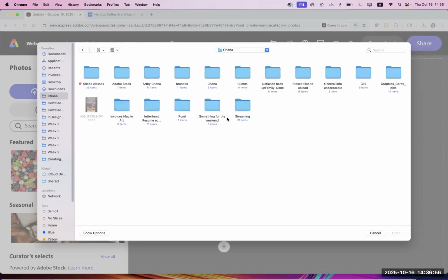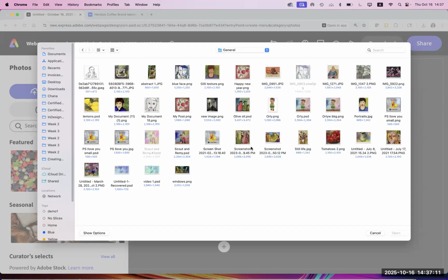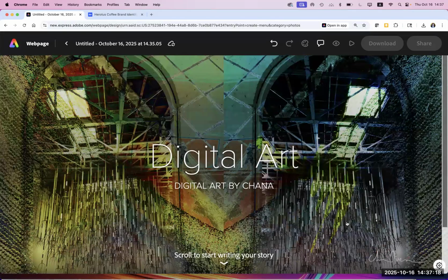Let's say I'm going to go to some of my artwork and then go into general art and look at something that has maybe a wide look. Whatever it is, look at that. I have an image talking about my digital art. It could be not this image, it could be any collage that you do either in Adobe Express and download it, or you do anything in Photoshop and download it, right?